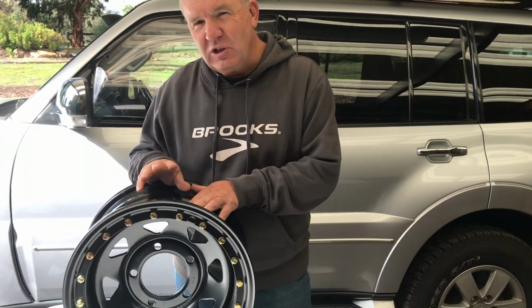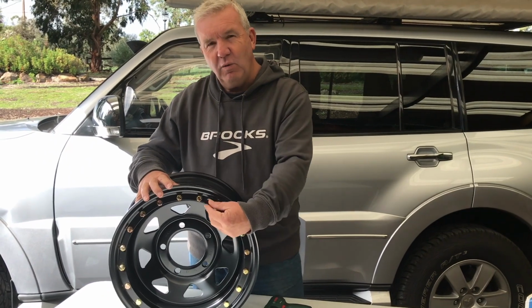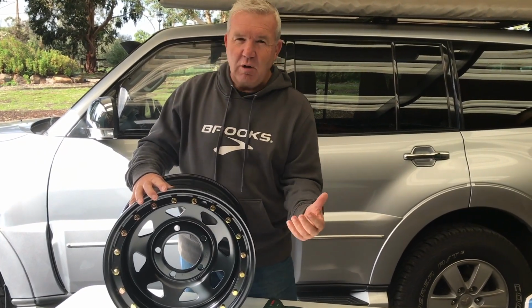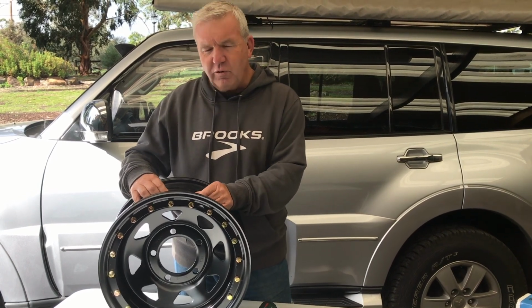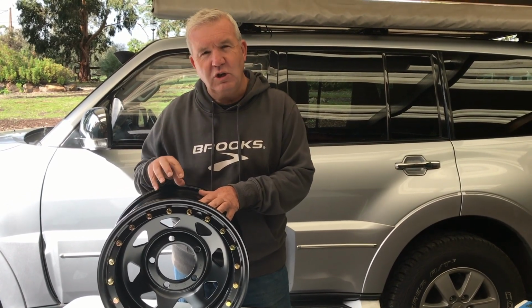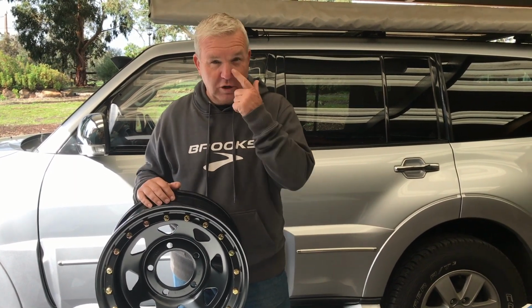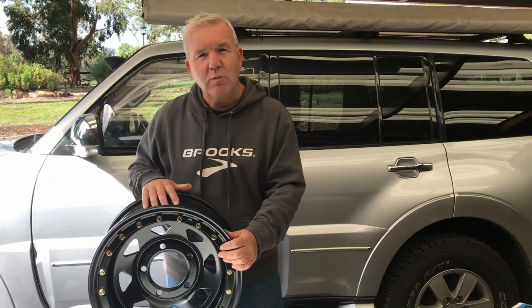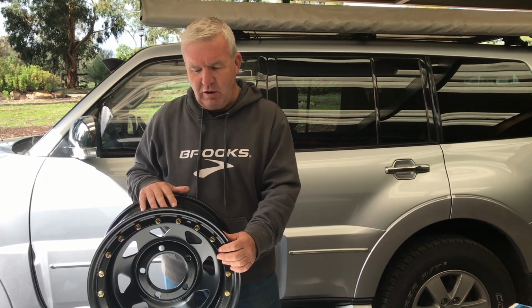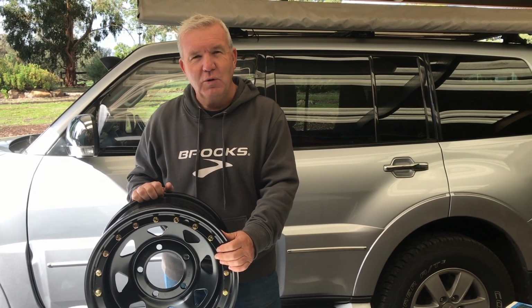The beauty about this sensor though, it's protected. It's not going to get hit and interfere with anything. It's not going to get stolen by anybody that might think they might want to take it. And I feel that it actually records the internal temperature a lot better. So we've got a few more to set up. We'll set them up onto our rims, and then we'll take this all down to our tyre guy to fit them up, and then it'll be a case of setting them up on the vehicle.